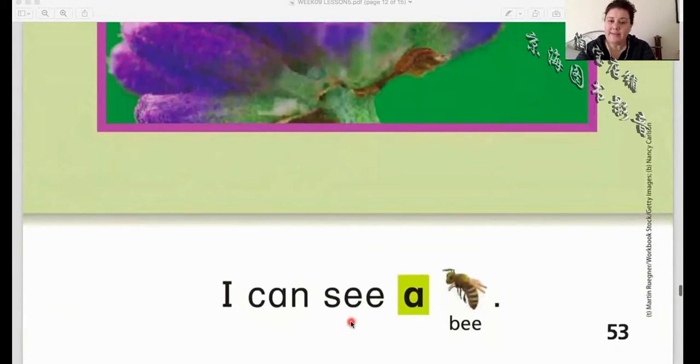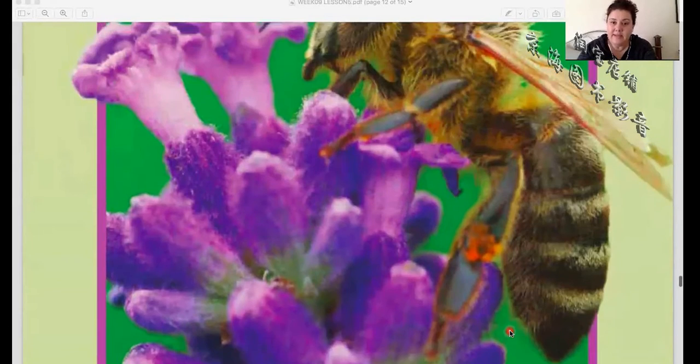I can see a bee. Good. Let's read this again together. I can see a bee. Good. All right, read it by yourself and I'll listen to you. Awesome job. Okay, I can see a bee. We can see a bee, and what is it doing?